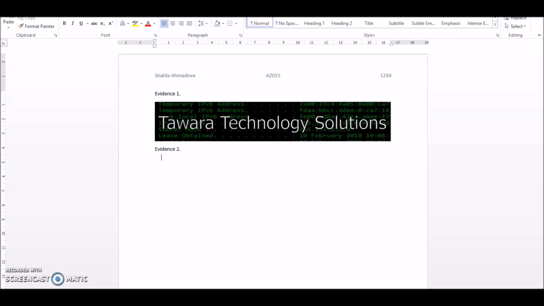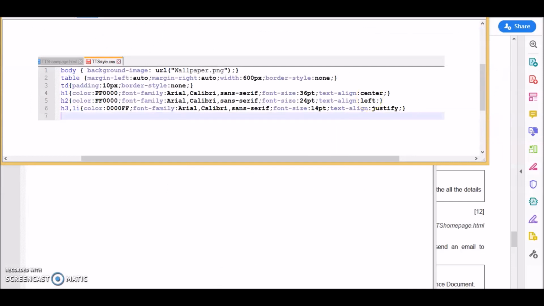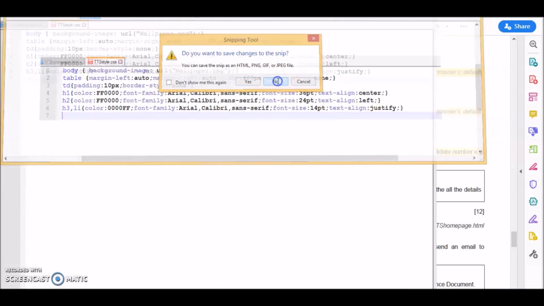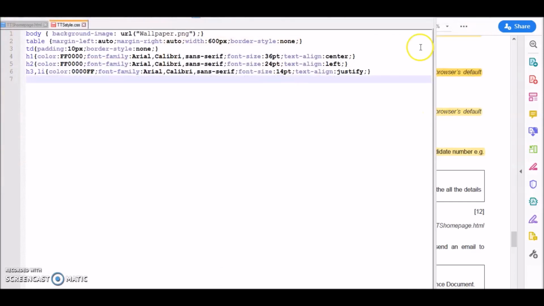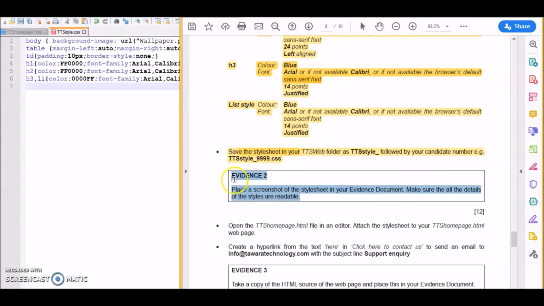Add your evidence. Okay, it's quite visible, there's no problem in here. Next task. I don't need to save it anymore because I already did copy paste. Okay, evidence 2 is also done.